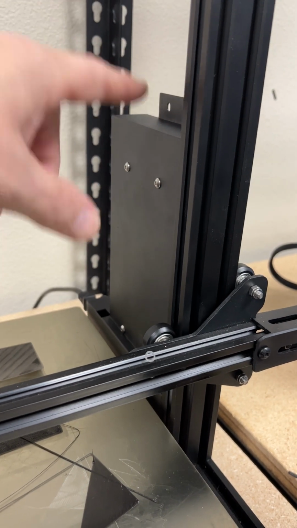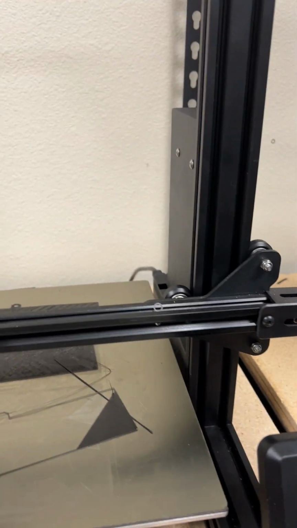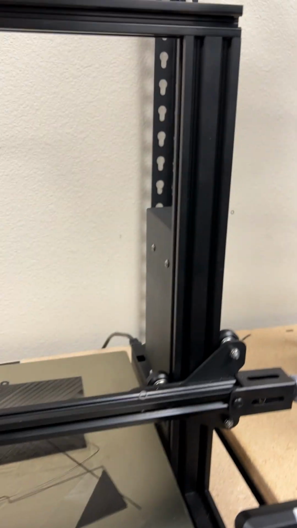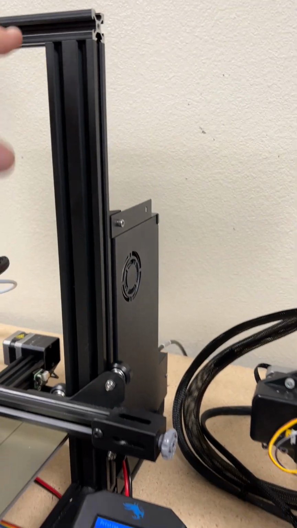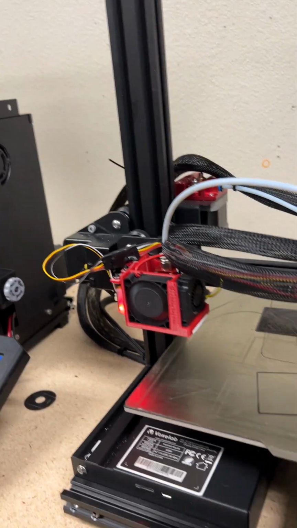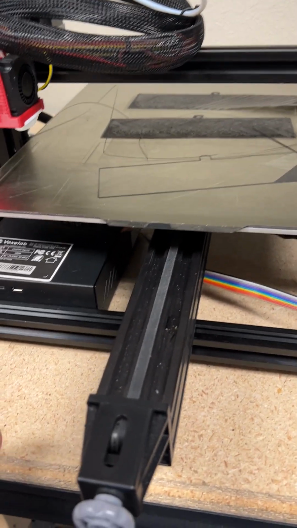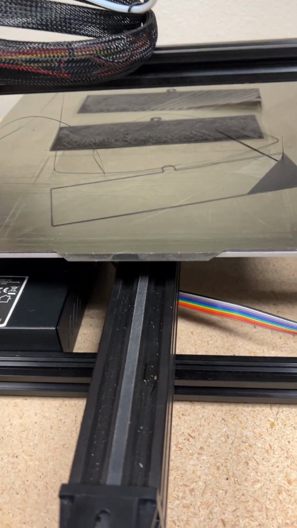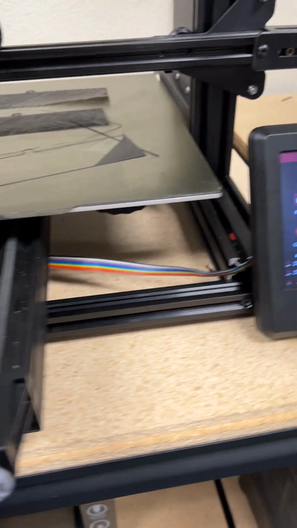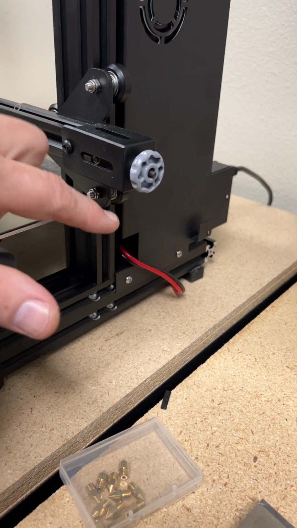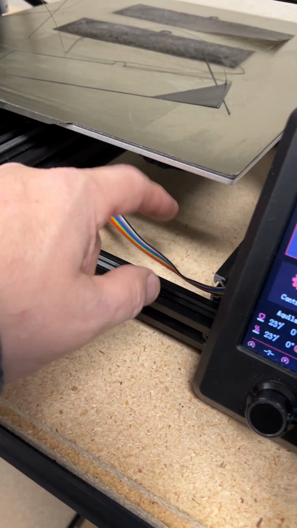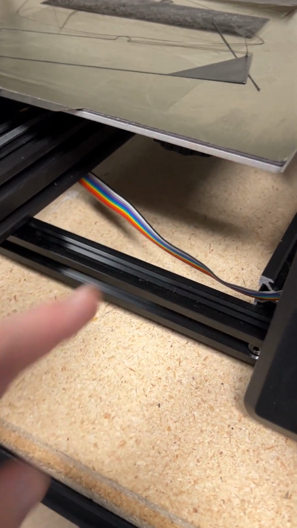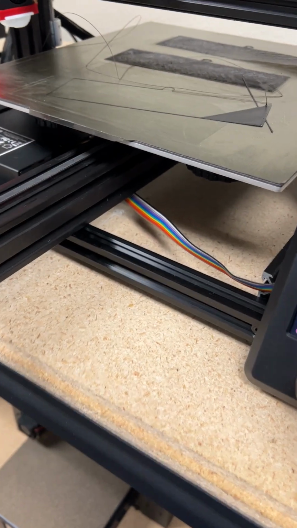So I mounted the power supply here. Of course, if you have dual Z, that's a different problem. This actually makes the top frame nice and rigid, so that acts as a support. And then I put two of these 2020s, which I'll have in my store as a separate add-on if you want to do this mod. And I'll also include a longer power supply cable, and possibly for the 300 kits, this is borderline too short. It still reaches, but I don't like it.